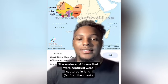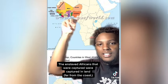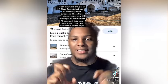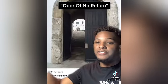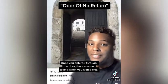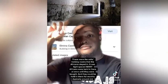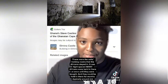Facts about slavery that you won't learn in school. The enslaved Africans that were captured during slavery were captured inland, and West Africans were brought to slave castles after they were captured. These slave castles acted as holding cells for the Africans until they were bought and sold. Once the slaves arrived at the slave castles, they had to enter through what is called the Door of No Return — because once you entered, there was no telling when you'd be leaving. The holding rooms or cells kept slaves for up to six months, with only a small hole in the roof for sunlight and an area on the floor to use the bathroom.